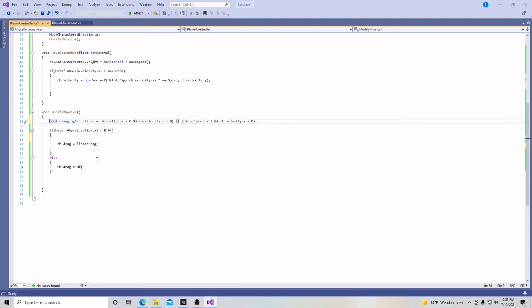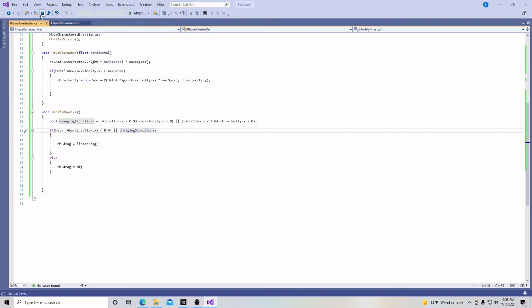That's correct. And so what we're going to do is that in here, in our if statement, where we have our Mathf.Abs(direction.x) less than 0.4, we're going to add our or changingDirections as the other thing it has to choose between.